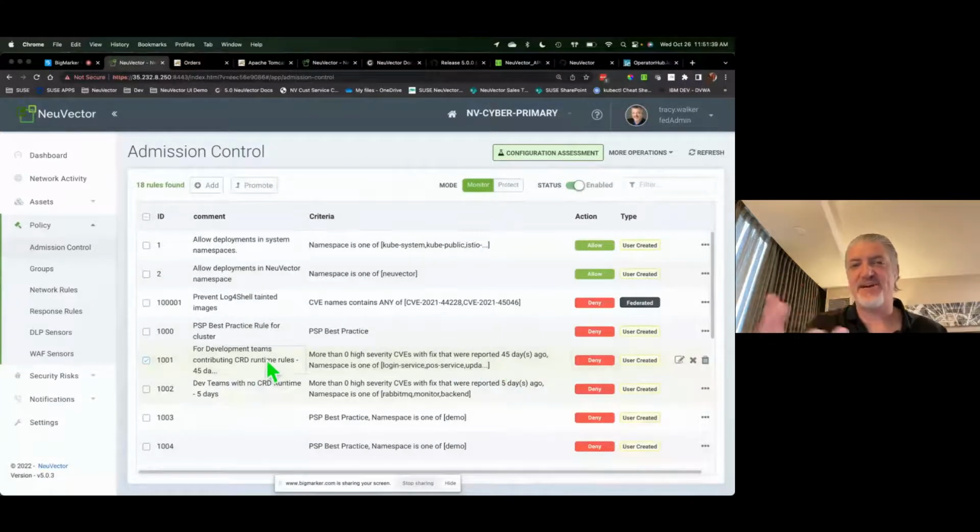This is for the teams that are building those CRD files. If they're building runtime zero trust policies, now security can say, you've got more time to remediate those CVEs. For those development groups who are not playing ball with security or operations and not creating these files, this gives them another way of saying, well, you're still going to have to ride that treadmill of CVE remediation, right?